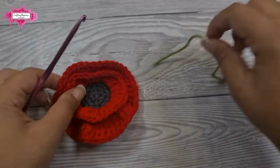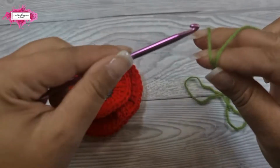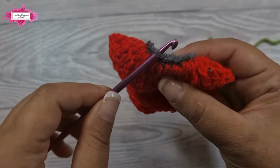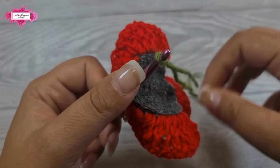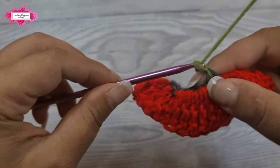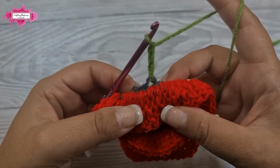Now let's join the green yarn, make a slip knot, take it off, then insert your hook in any of the stitches. It really doesn't matter. Okay, like this, and then we make a chain 3, and this counts as a double crochet.